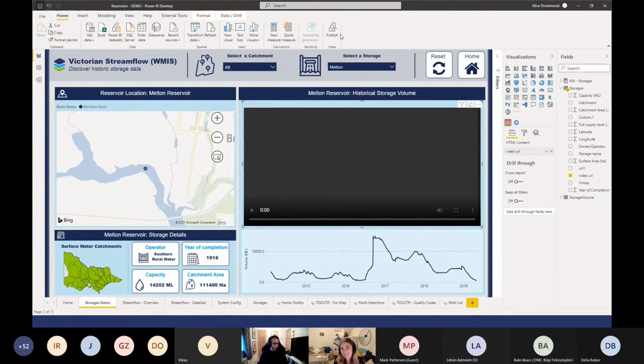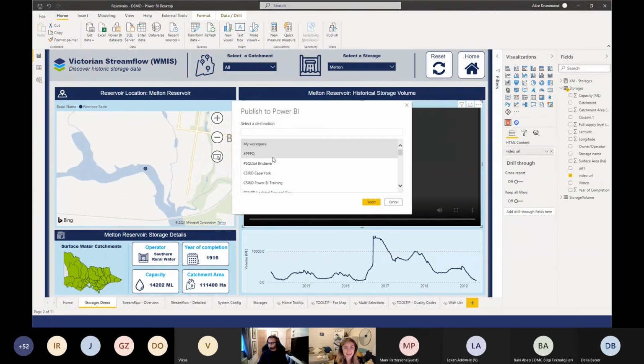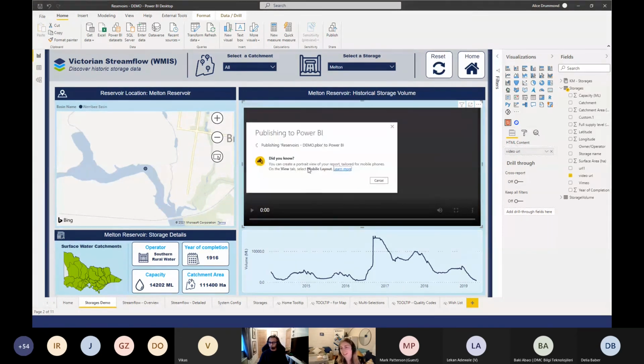We have to publish this report up online to the Power BI online service to actually see what it looks like. So we can quickly publish this up, and then we'll have a look at what these reservoirs actually looked like when I was going across Victoria at the end of that hot, dry summer.